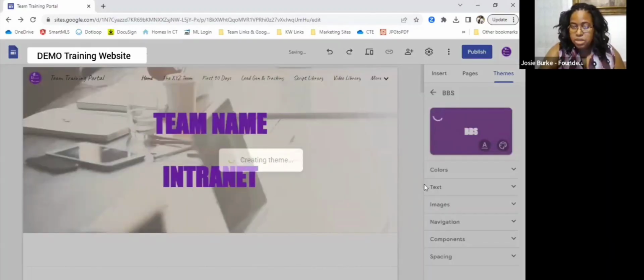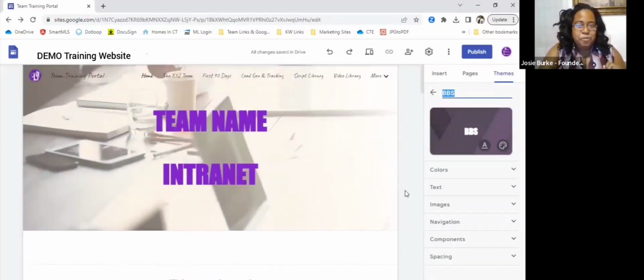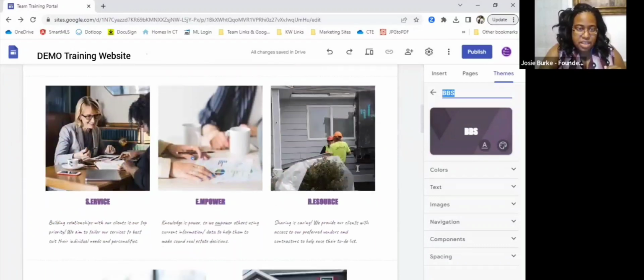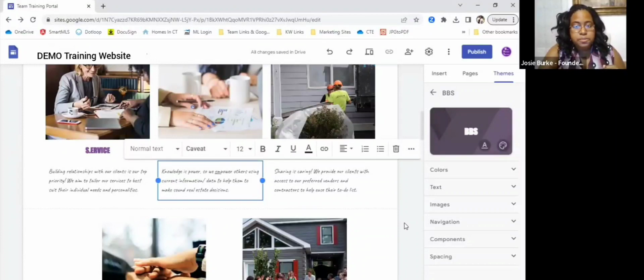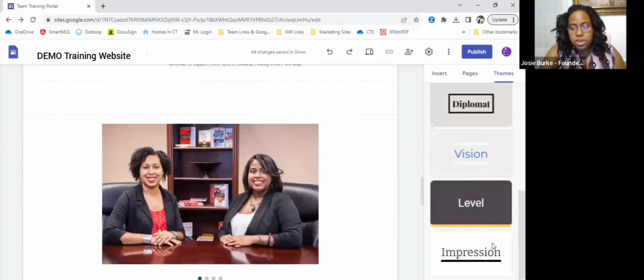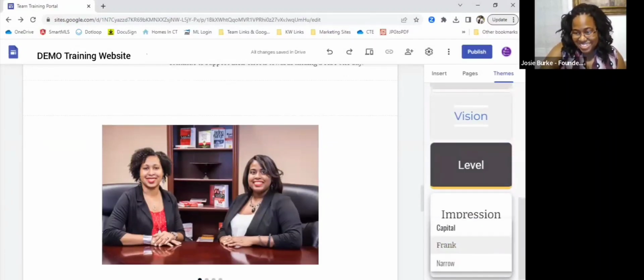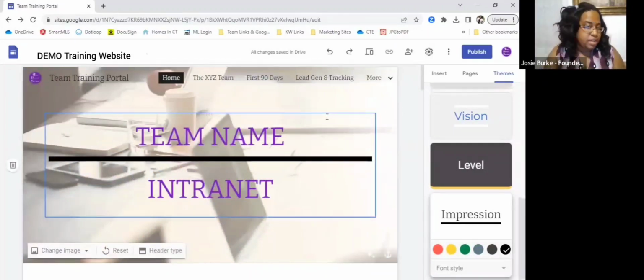because I'm creating it while I'm in the live site, it is literally going to now change using those default colors that I picked, which was like the purple, the white, and the brown, I think. It changed my font, and the text, it also changed, which you could see right there. Now, unfortunately, you don't have the ability to change the font on some of these. You can't change these defaults here. So if I wanted to go back to impression, right, then I could, and boom, all set, back to impression.